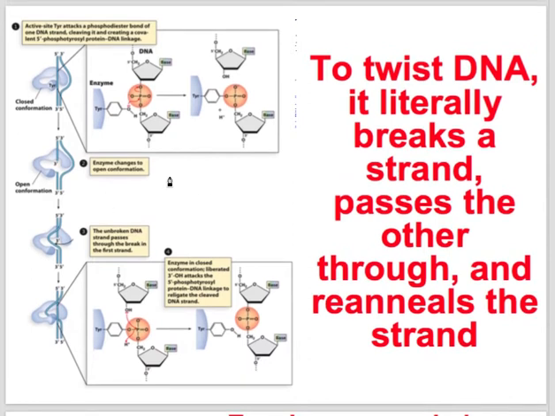Okay. So like this says, to twist the DNA, this tyrosine is first going to make contact, and it is going to break this DNA strand. That's how you twist DNA. Now this other side of this gate, see how it's going to swing this around here? It is going to swing that strand in here, and it's going to reanneal the strand that you just cut. And now you've twisted DNA one time, okay? That's how you relax or induce coils. You break the strand, okay? You are playing with absolute fire here.